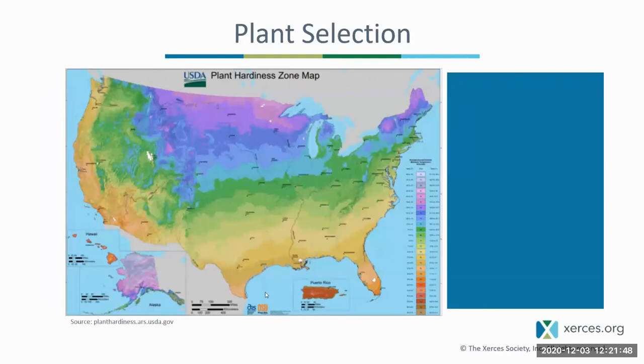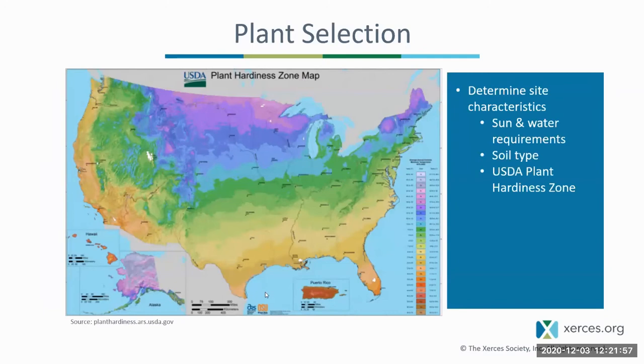So you might be wondering, this is all great, but how in the world would I start? I'm interested in doing this, but where do I start to choose flowers? I would say this: if you have an area in mind that you would like to put in some native flowers, take note of the site characteristics. What amount of sun does that area get? Does it get full sun, part sun, or is it more shade dominant? What are the water requirements? How much water do you want to give to these plants? And also, if you live in a wetter part of the Great Plains, then you obviously want to make sure that those plants that you're planting and spending time and energy and money on can tolerate those wetter conditions.